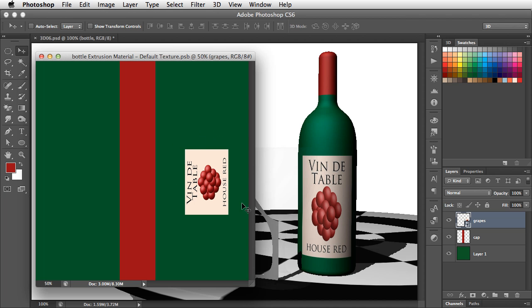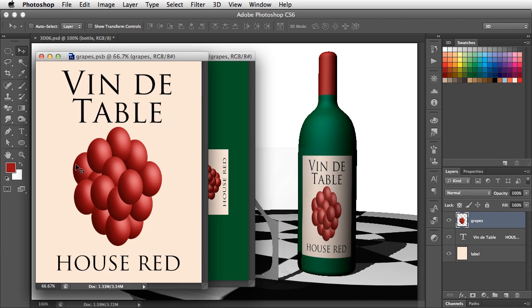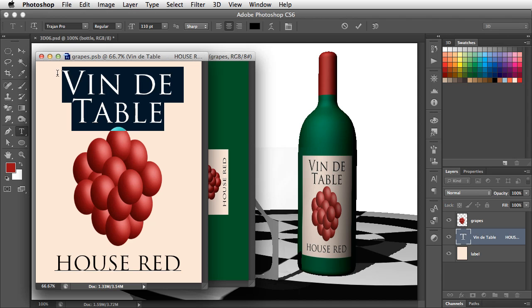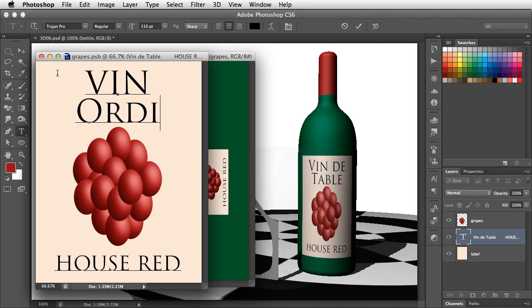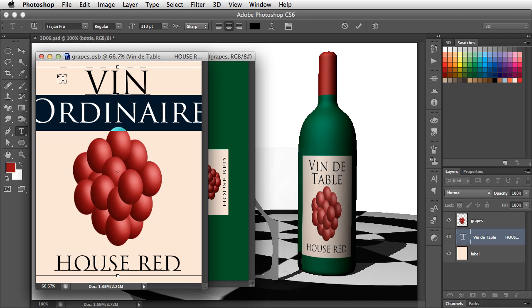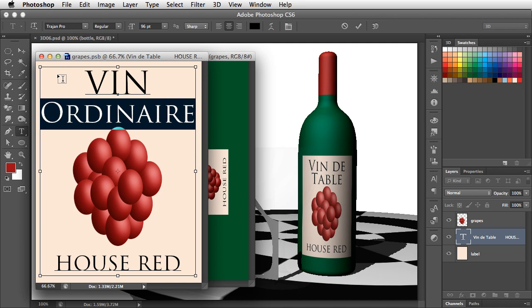Now, even though we distorted it and rotated it, we can still change the text in this label if we want to. If we double click it, it opens the smart object with all of those layers intact. And now we could change this to say anything we want.